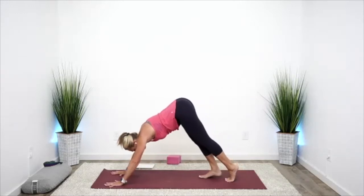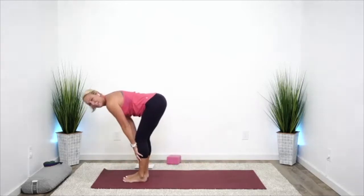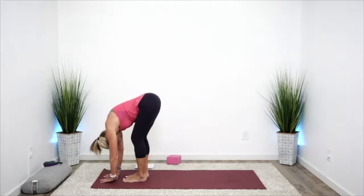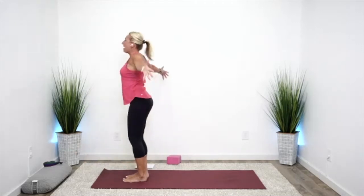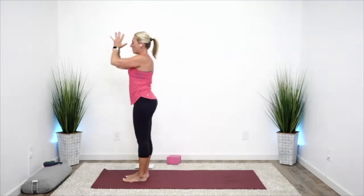Looking forward, step the feet to the hands. Inhale, half lift. Good, exhale, forward fold. Inhale, arms sweep high. Exhale, hands to heart.